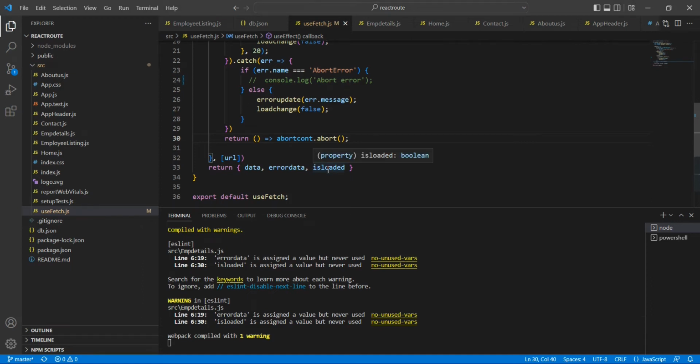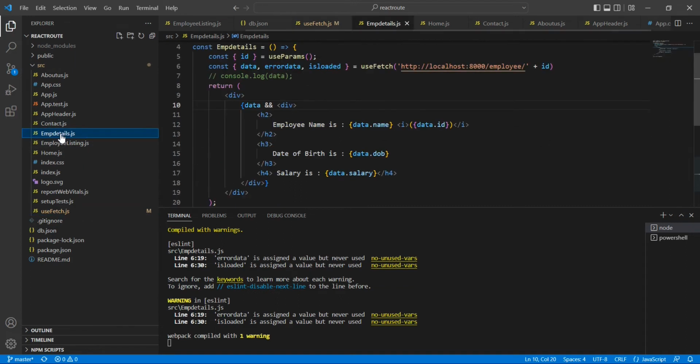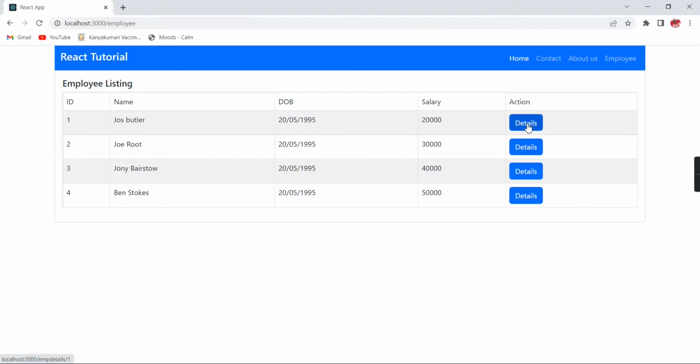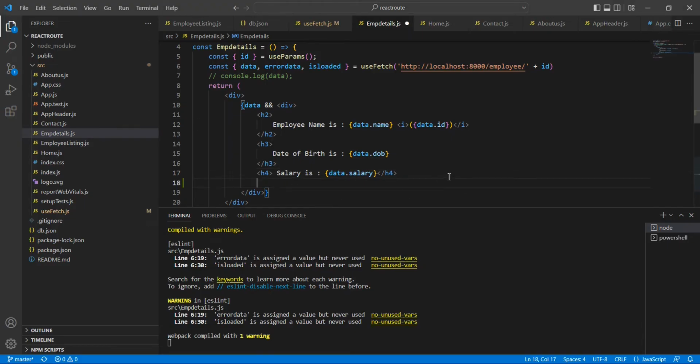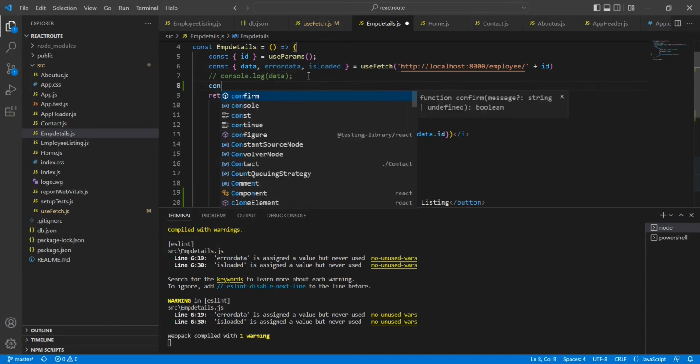So we should install the package first, that we have already done. Now let me go to this employee detail page. From the application point of view, if I click this details, I am redirected to this page. I'm in this detail page. Here I want to go back to the listing page. For doing this, I'm going to add one button. Here I'm going to add one function. So this is my function name. So let me define it.